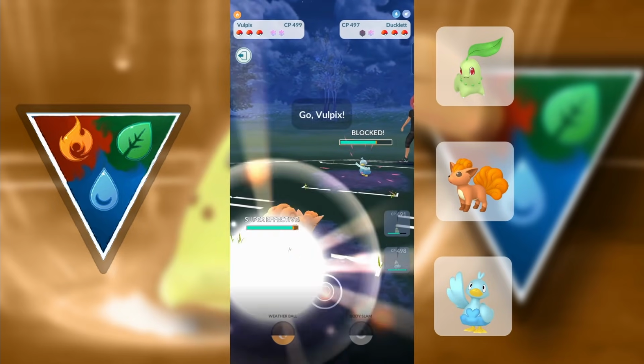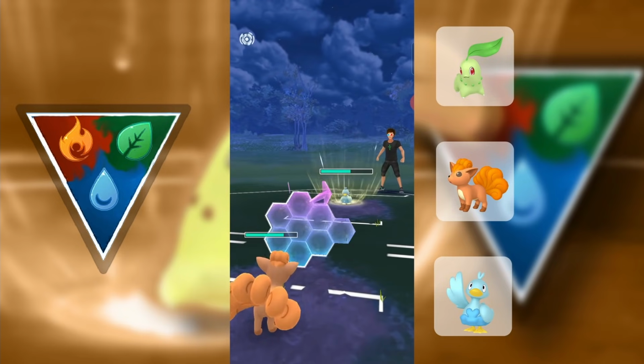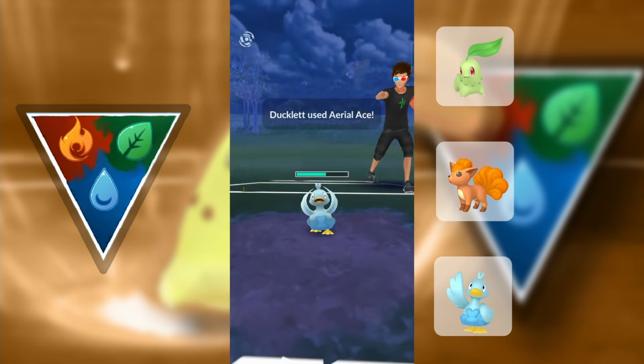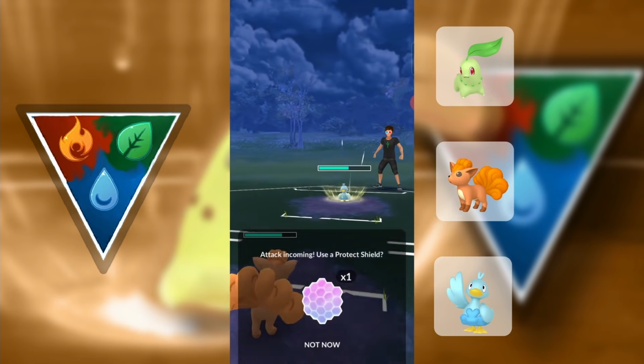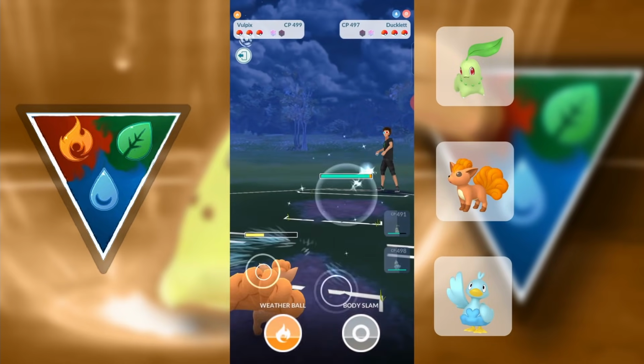I'm gonna swap out into my Vulpix, and Vulpix can pressure him with the Body Slam. We have some lag there. I clicked on my move, but it didn't run through. So I have to shield here, and it still didn't run through, and I have no idea why. This game is so broken, but hey. He goes into the Slowpoke.